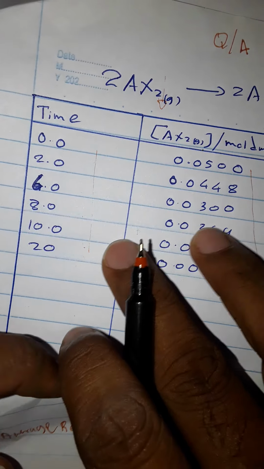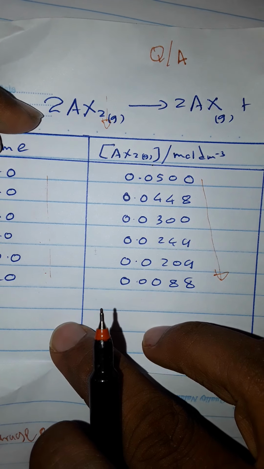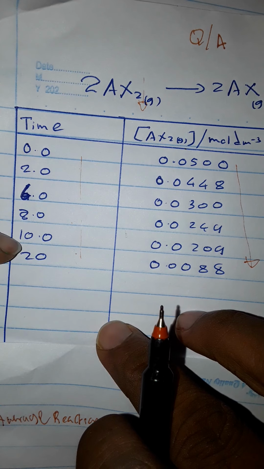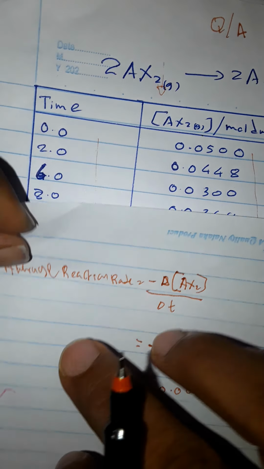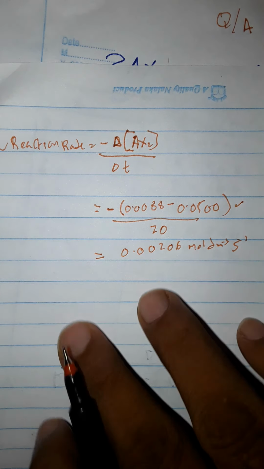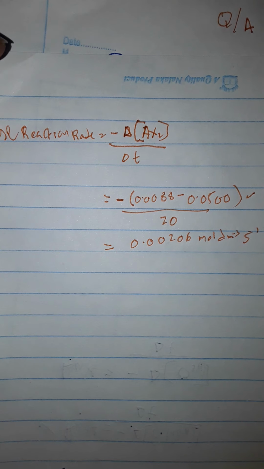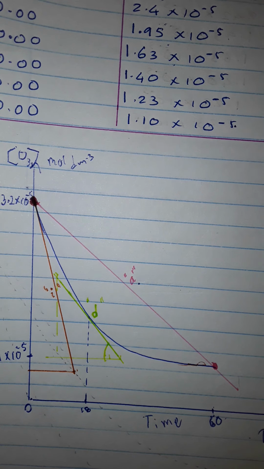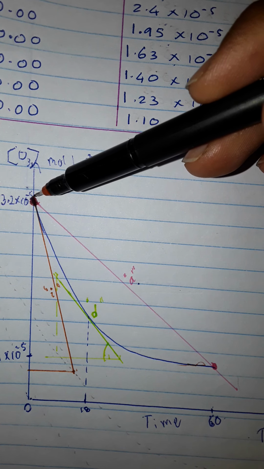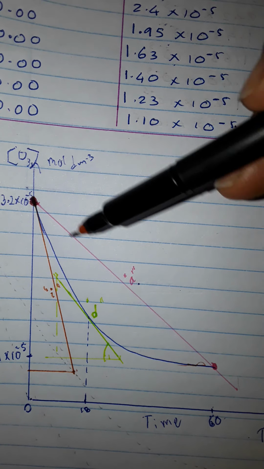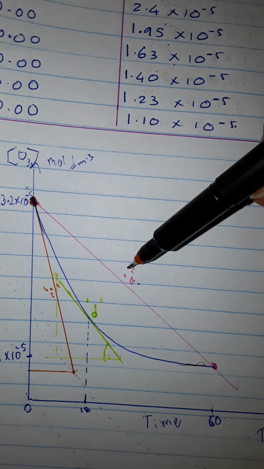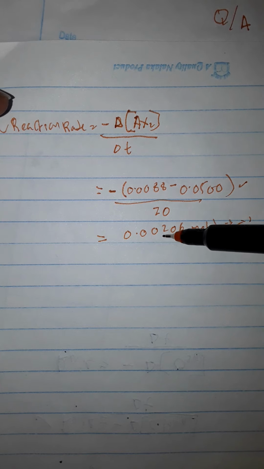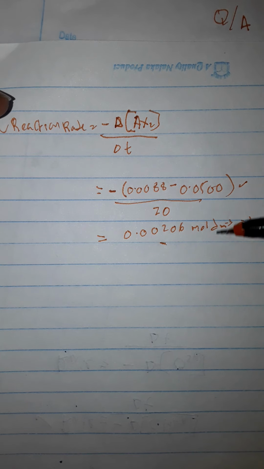So if they give the question like this, they have given the equation and a set of data. Using this set of data, how can I find the average reaction rate? One method is like this, or else we have to draw a graph like this. Using the graph, we will draw the tangent from initial position to final position and draw a line like this. Find the gradient of that. That also will be similar to this value, right.